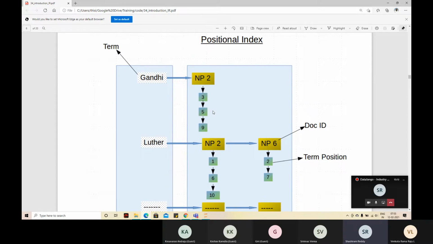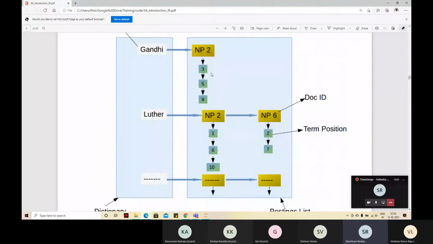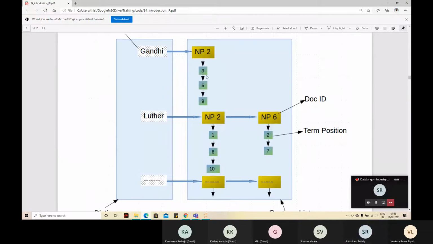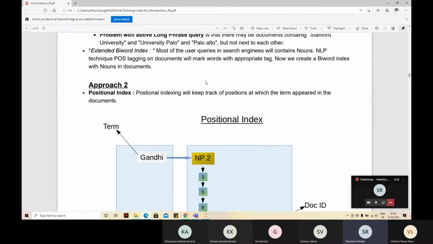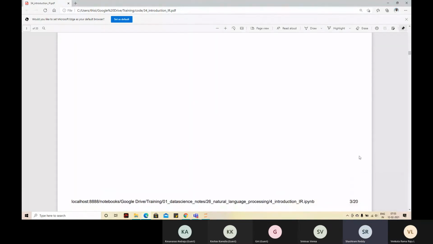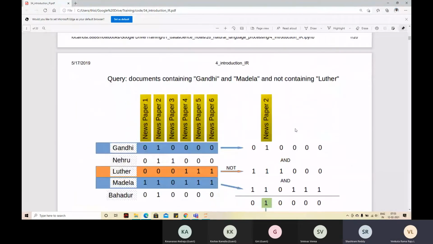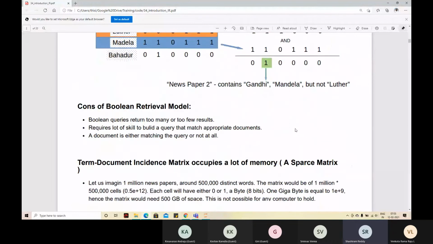It only identifies whether a particular word is there in the document or not. Yes, sir. We calculated yesterday, if there are 2 million records or so. But here in the positional index, for a single word, how many records? In the first method, for a single word, there is only one bit, whether 0 or 1. Yes. But here it is, sorry.